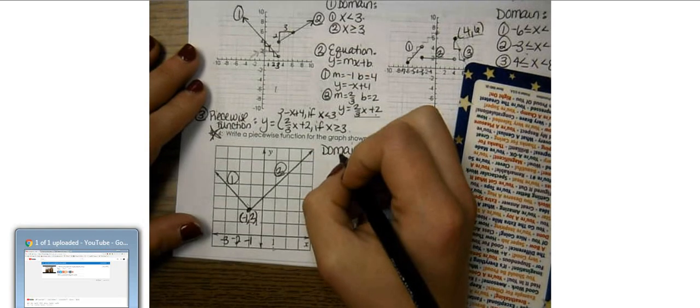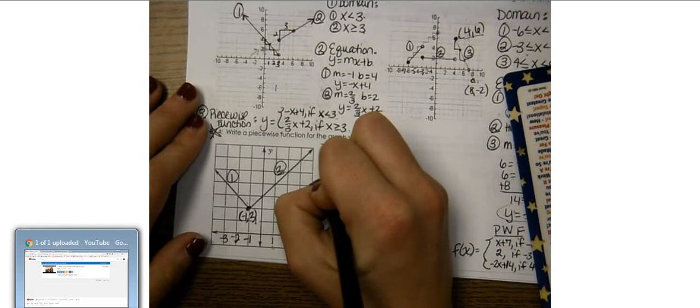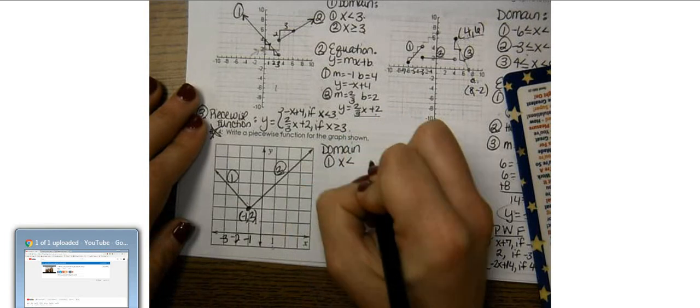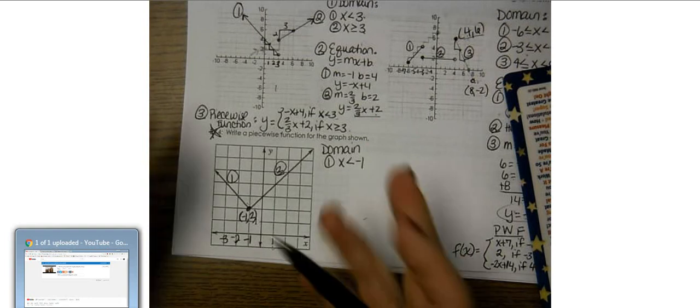Now, I said you can interchange your equal to as long as one of them is equal to and the other one is not, you're good. So I'm going to make this simply, my first piece is x is less than -1, just to make sure that I establish that one is an equal to and the other one is not. Otherwise, you'll have overlap, and it's technically not considered a function anymore. So you need one to have an open circle and the other to have a closed circle.